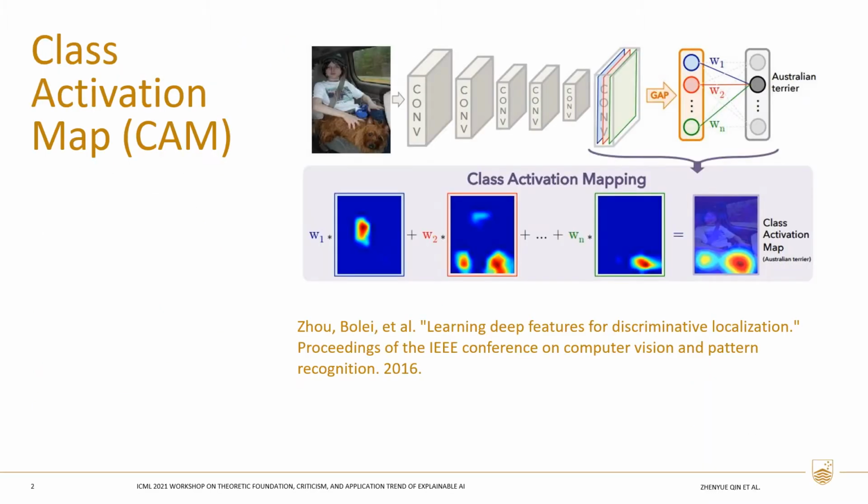Our motivation originates from class activation maps, proposed by Professor Bolei Zhou et al., abbreviated as CAM. CAM helps people understand which regions a CNN focuses on to predict the corresponding label. For example, as the figure indicates, the redder regions of the image mask indicate more focus of the CNN. In order to recognize the input image as the Australian Terrier, the CNN puts much more emphasis on the dog rather than the human and other background.